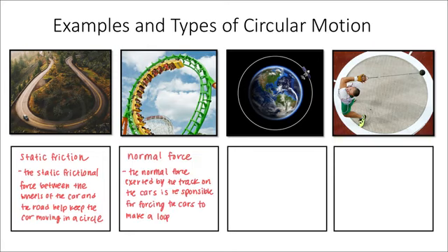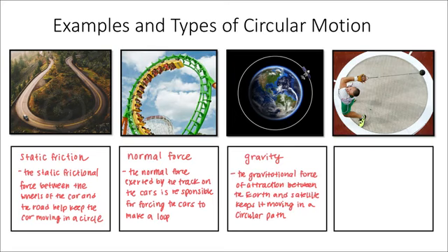For our third example, we'll take a look at an example of circular motion outside of our Earth. We have a satellite orbiting the Earth. And so if we think about the circular motion of this satellite as it makes a circular orbit around our planet, there's some invisible force, one that we can't see and one that doesn't require contact between the Earth and that satellite. What we'll take a look at in another video in more depth is the universal law of gravitation, which describes the gravitational force of attraction between any two objects. Remember, it's not just two objects on Earth. So we also know that the force of gravity can cause objects to orbit or to travel in circular paths.